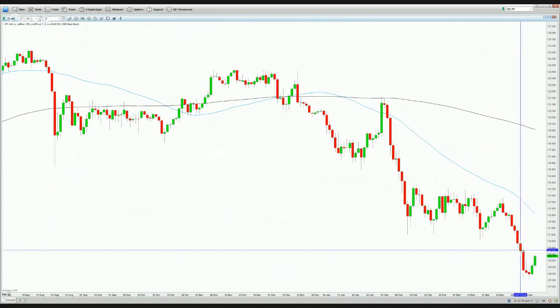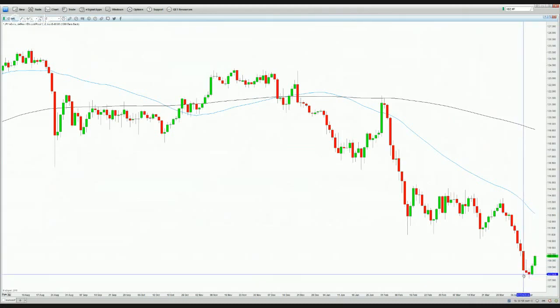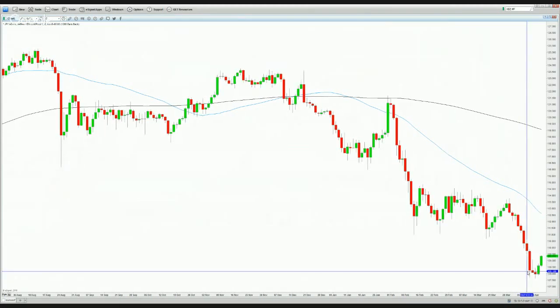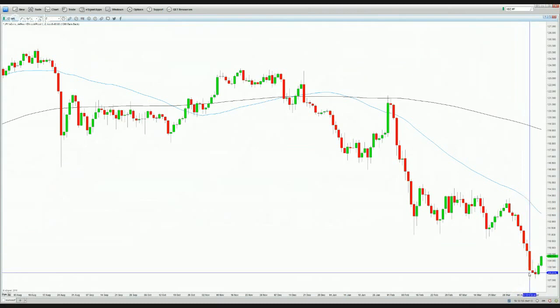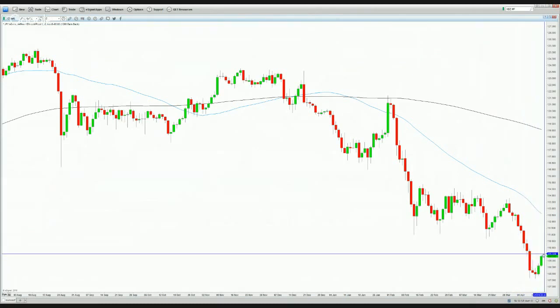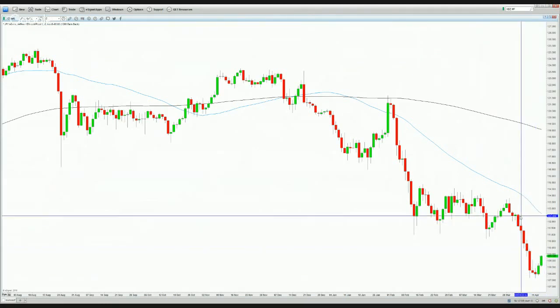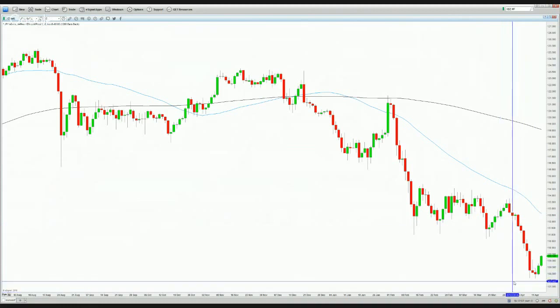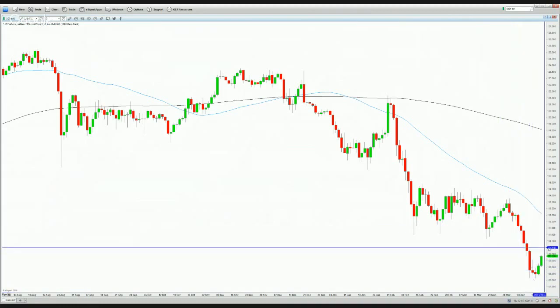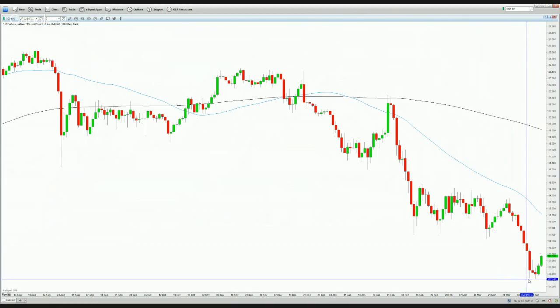If you look at this bar here, it was a pretty strong move to the downside. In fact, it could almost be an overextended bar. If there are overextended bars, then price tends to move back, correct, and then move again in the direction of the trend. So this is nothing more than a retracement to the 110 level. We'd like to see this hold strong as resistance, a break and a close below here, and further weakness.